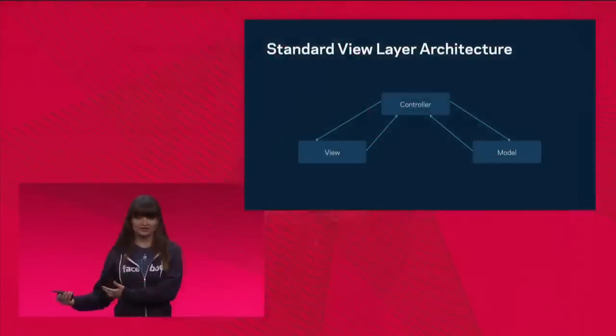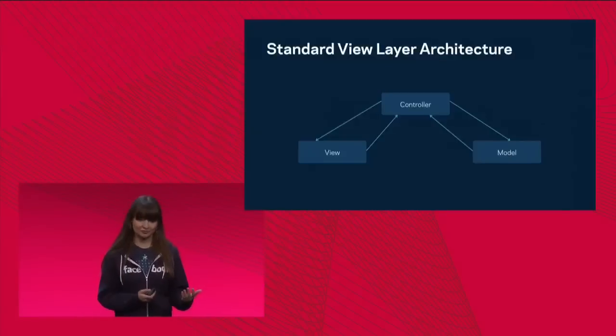When we first built our app in native, we chose the Model View Controller architecture for the view layer. Probably most of you know its basic principles. Model stores data, view displays data, and controller performs all interactions between them. These interactions go in both directions, as changes can come from a model as well as from a view.